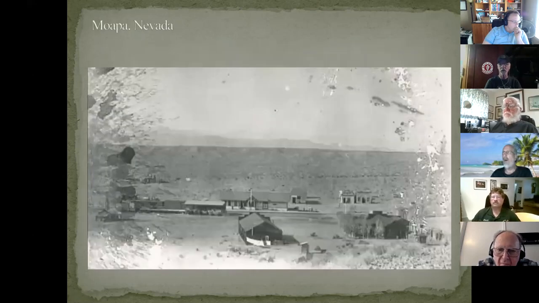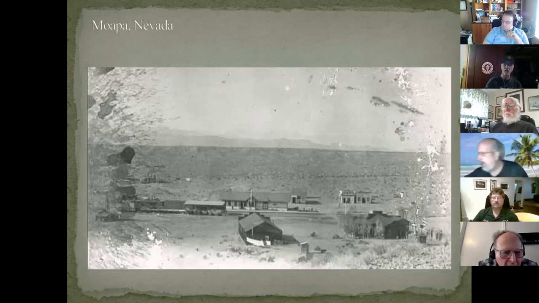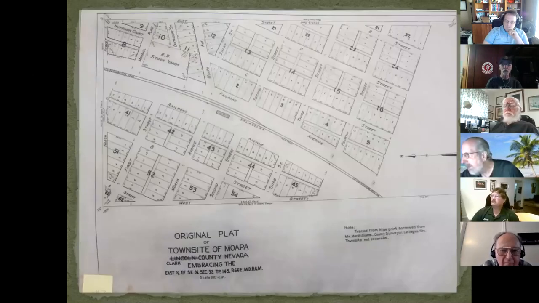So instead, I do Moapa, Nevada. And you're looking at pretty much what it looked like and how many things were going on in Moapa in 1920. And it's out in the middle of nowhere, but it's an interesting point of departure to another branch. Now, the goal was to originally make Moapa quite a railroad town and a big town in the deserts of Nevada. That never really came to be.